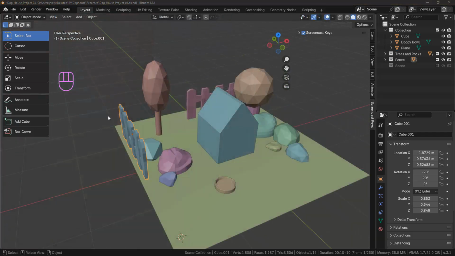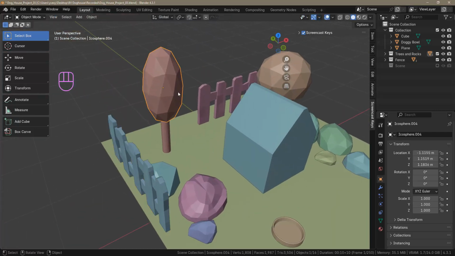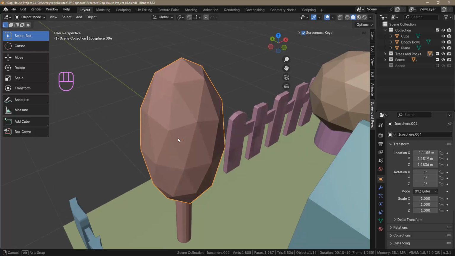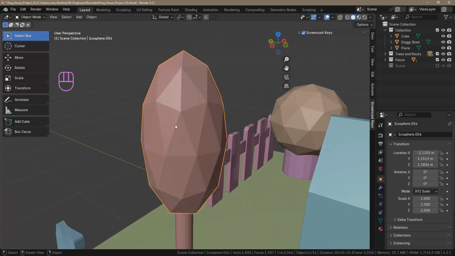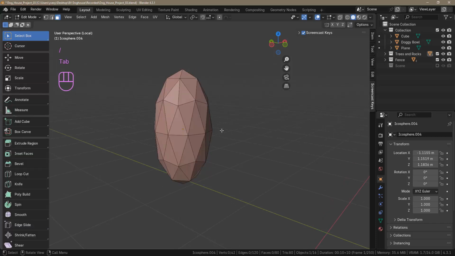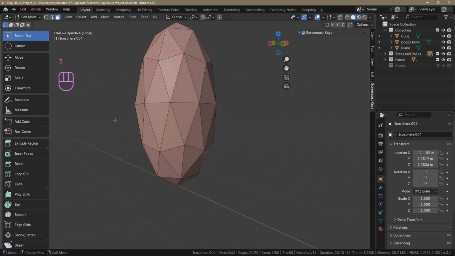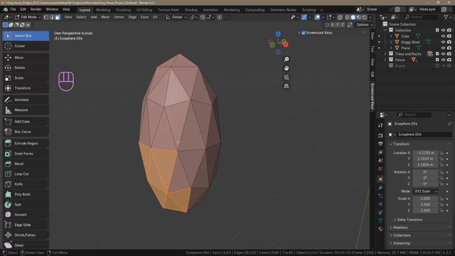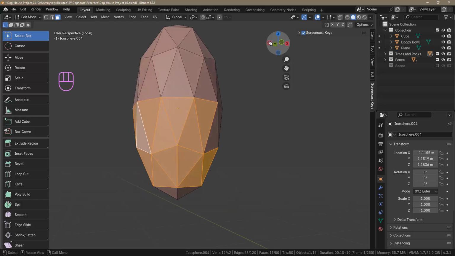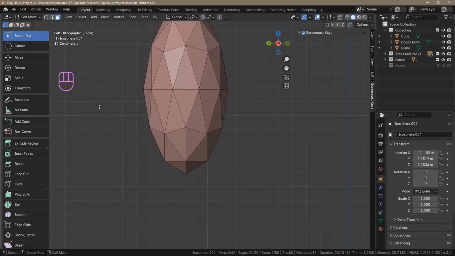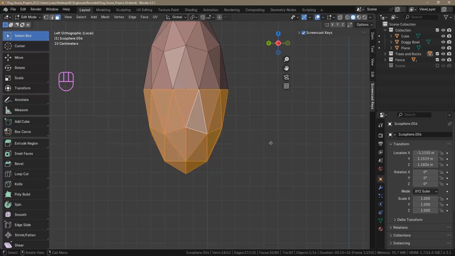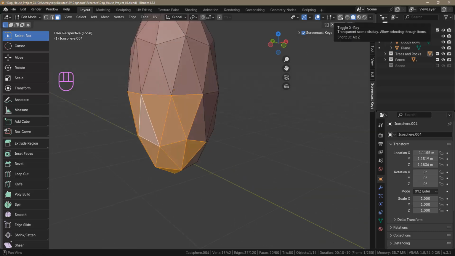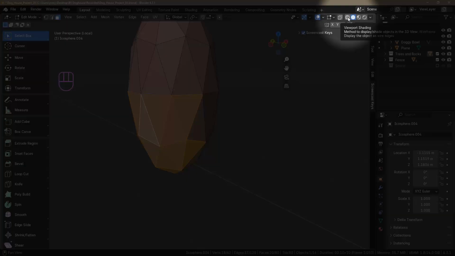The last thing we'll adjust in this section of the video are the trees here. Let's select this one, View, Frame Selected, to focus in, and let's use isolation mode, so slash. Now when you go into edit mode, you'll notice it's really difficult to select multiple faces or vertices with geometry such as this. And if I were to go to a side view and try to select everything here, it's only selecting this portion and not all the way through. So this is where X-ray mode and wireframe view would really help out.